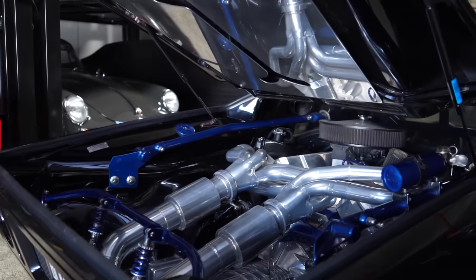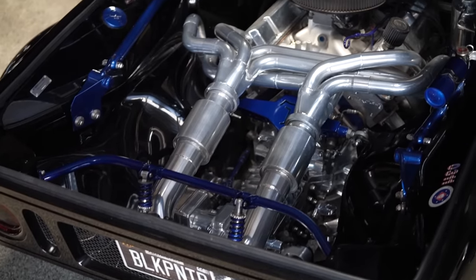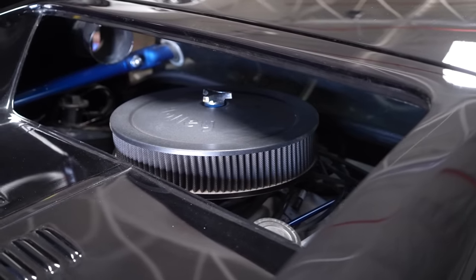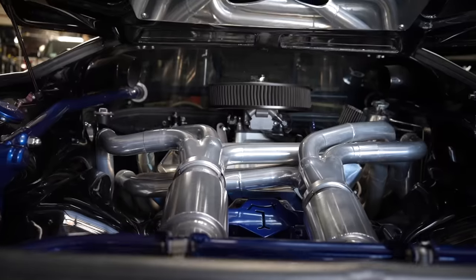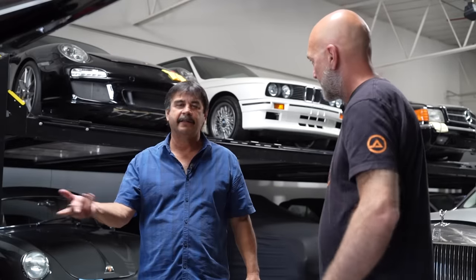So now, engine-wise, isn't that what came with the car? No, it came with the Cleveland. Okay. This is a Clevor. So this is a 454 cubic inch Clevor. It's a Windsor block with Cleveland heads. And the intake is special because the degrees are different than a small block or a big block. So it's a small block, fast turning RPM, with big block heads, and it's rated at 600 horsepower.